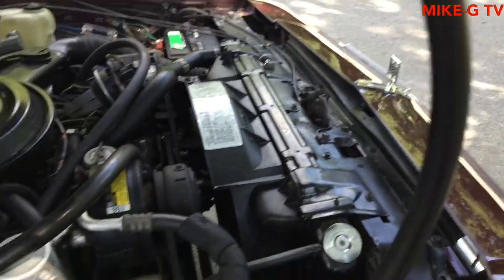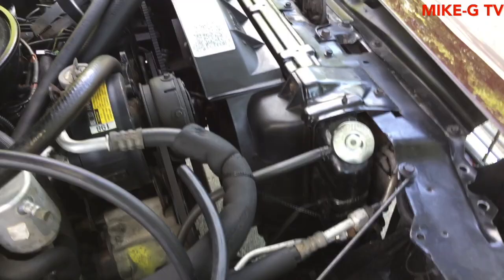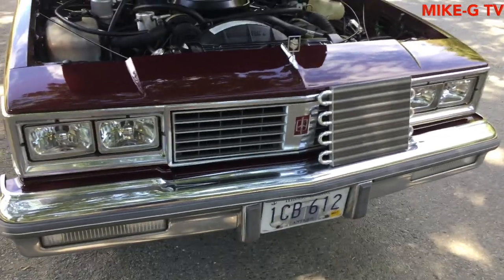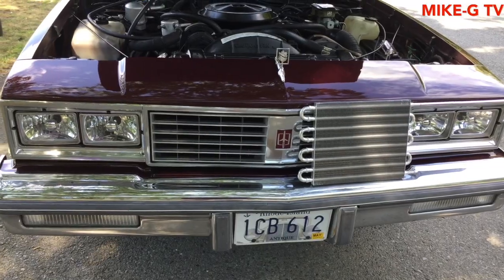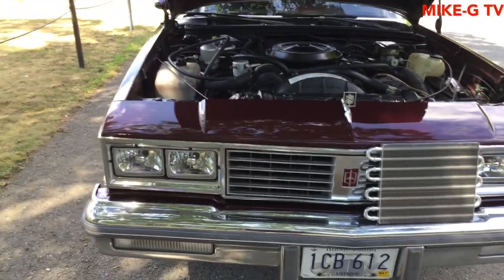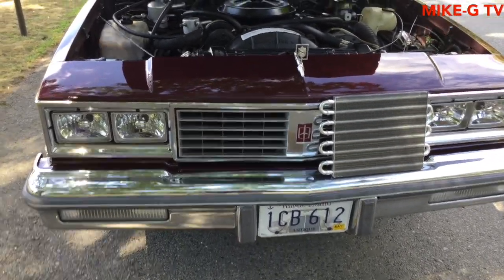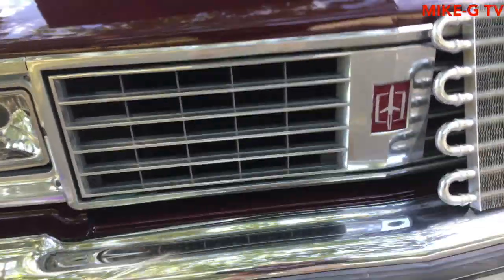I'm gonna have to cut this. I'm not gonna cut the hose right now because I don't know the length that I'm gonna need. It might have to go on the passenger side because the hose just might not be long enough. It doesn't matter what side it goes on, but now that I know where the transmission lines are, they're on the passenger side. It's gonna go right here, and you'll be able to see it through there. It's gonna mount right to that. See those? That's the AC condenser. It's gonna be right on top of that.